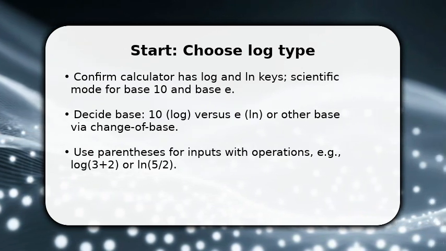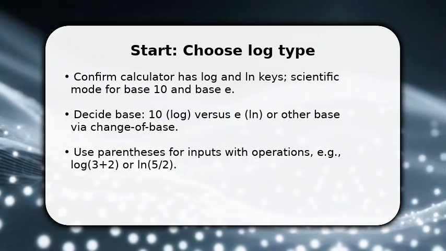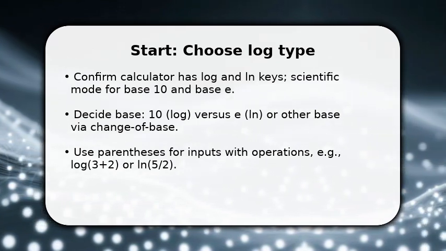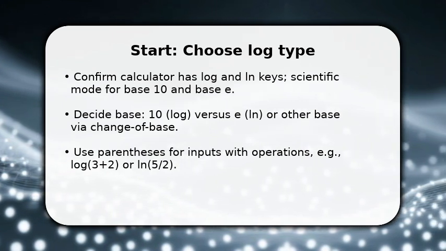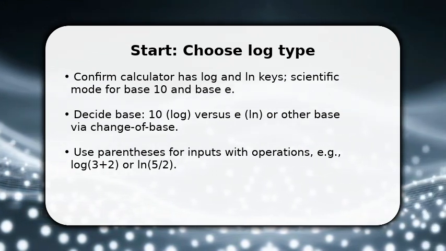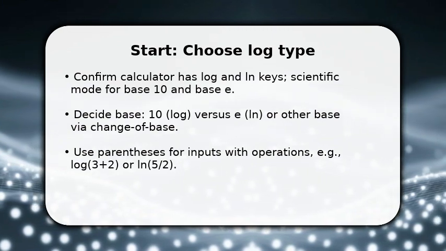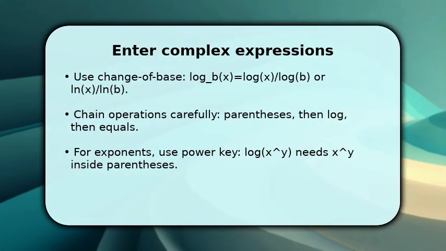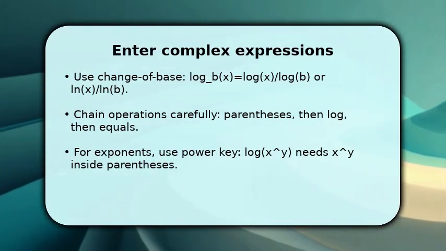Make sure to enter expressions inside parentheses when the argument contains operations. This avoids order of operations mistakes. If your device has a mode or shift key for scientific functions, enable it now so the log keys respond correctly. You now handle more involved inputs by using change of base when the base isn't 10 or e.